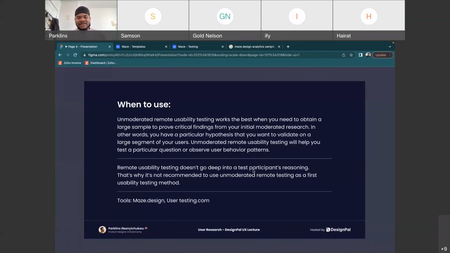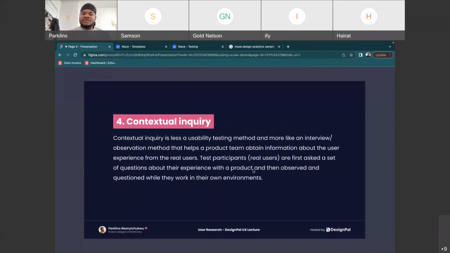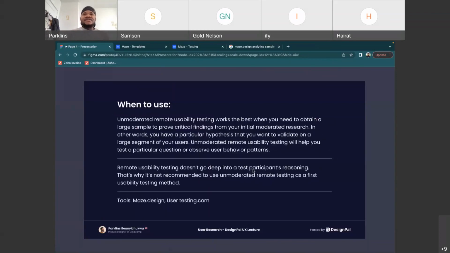But you can select, let's say, 5 or 7 of those people and have a moderated session with them, and then create an unmoderated version of your user testing with, like, Maze, and send that link to all of the user testers, including the ones that you had moderated tests with, and you can now get feedback and then compare the data that you get from both of them, right? The advantage of moderated session is that it gives you insight about the reasoning of the users, not just the challenges they face, but why they were able to face it, because you're able to sit with them and ask them and observe, right?